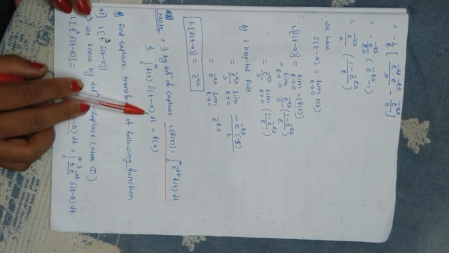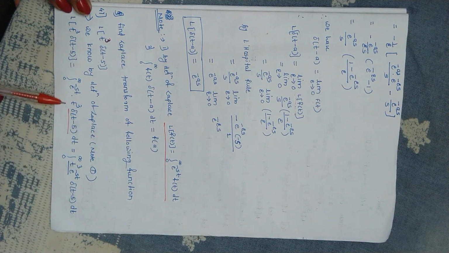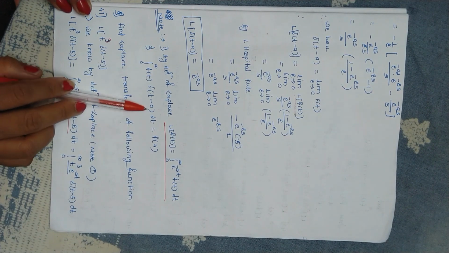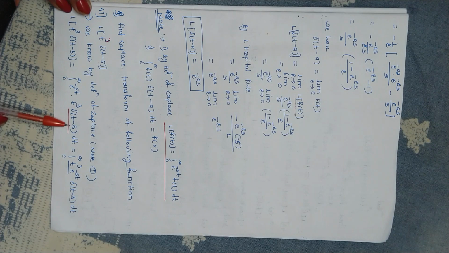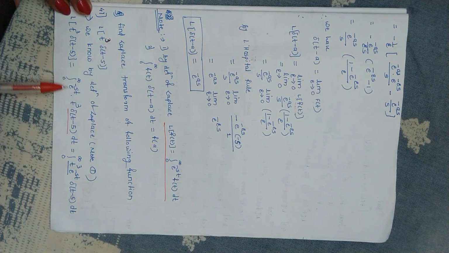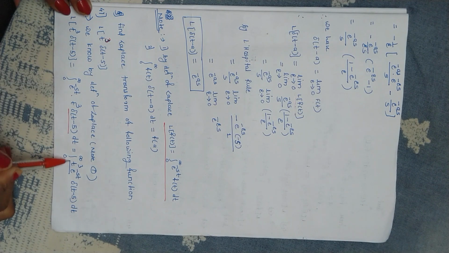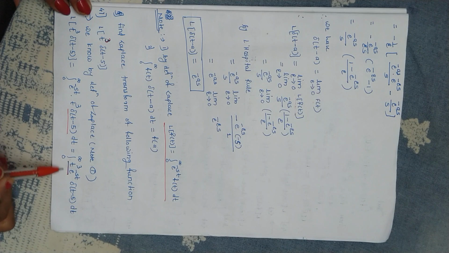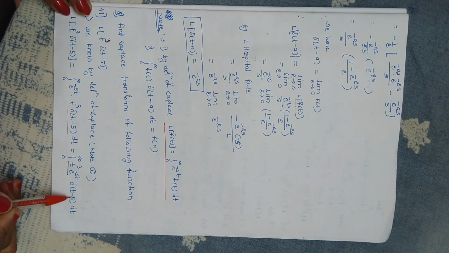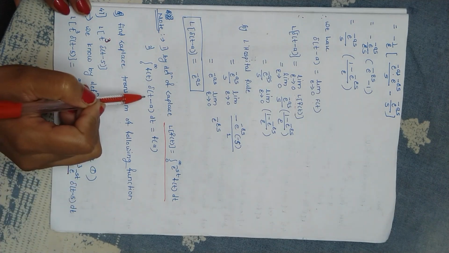Now observe this integration. We have to use this formula here. This integration is 0 to infinity, here also 0 to infinity. Delta is there, here also delta is there, t minus a, that means t minus 5. What do you mean by this? The value of a is 5 in this example. And what is f of t? This whole function is f of t. That's why in the next step we have to define this function as f of t and a equal to 5. Then you can use this result. Okay.